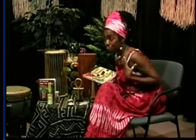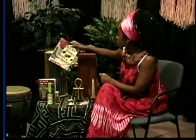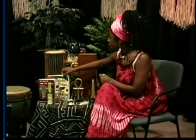One of the other things that she talks about in this book is, again, the importance of water. And being a water priestess, of course, that's of great importance to me. But one thing that she did through the book was remind me of the importance of collecting rainwater. Natural rainwater is extremely powerful to use for various rituals, for purification, that type of thing. I would highly recommend this book.